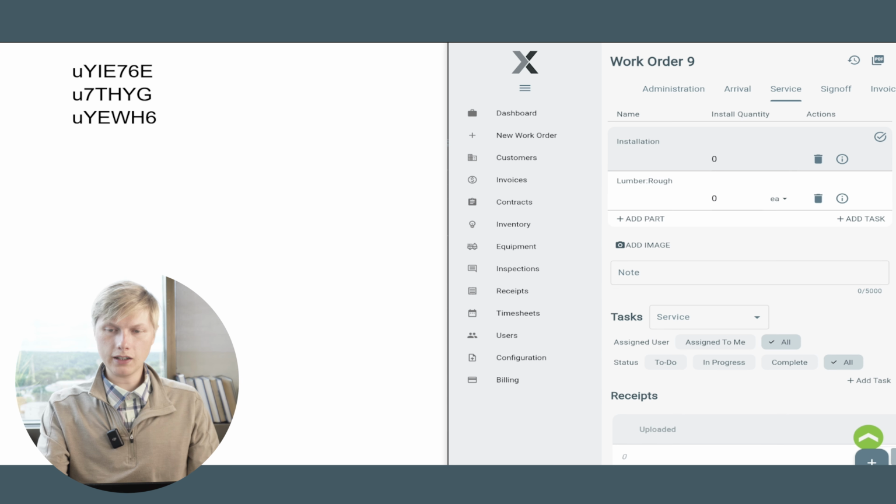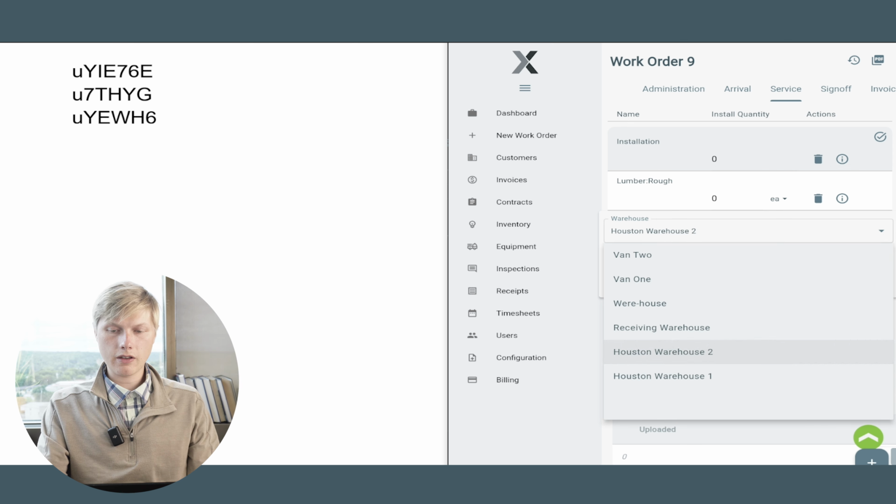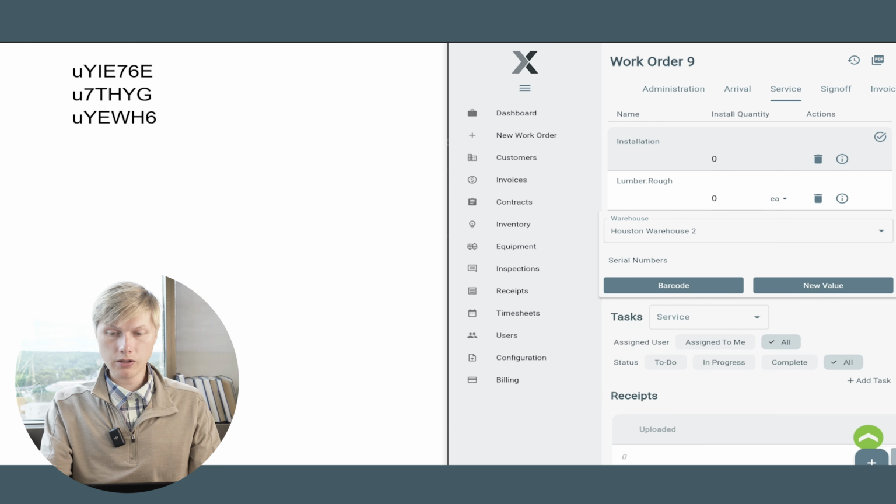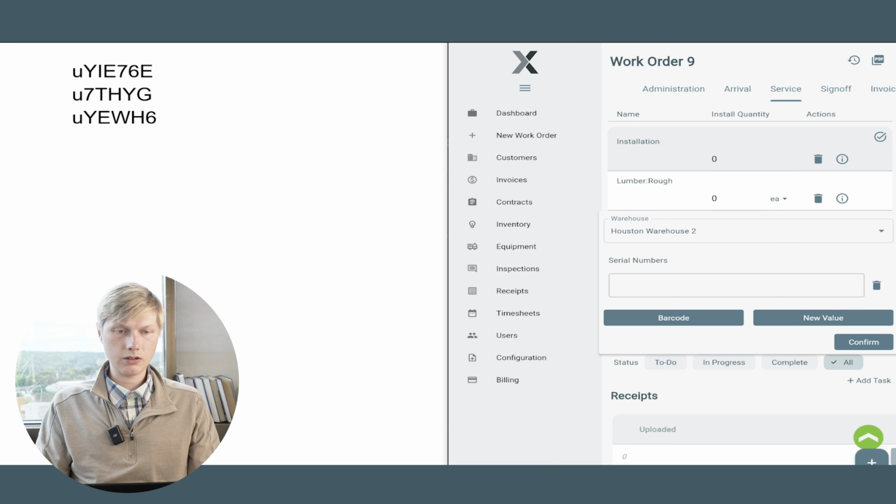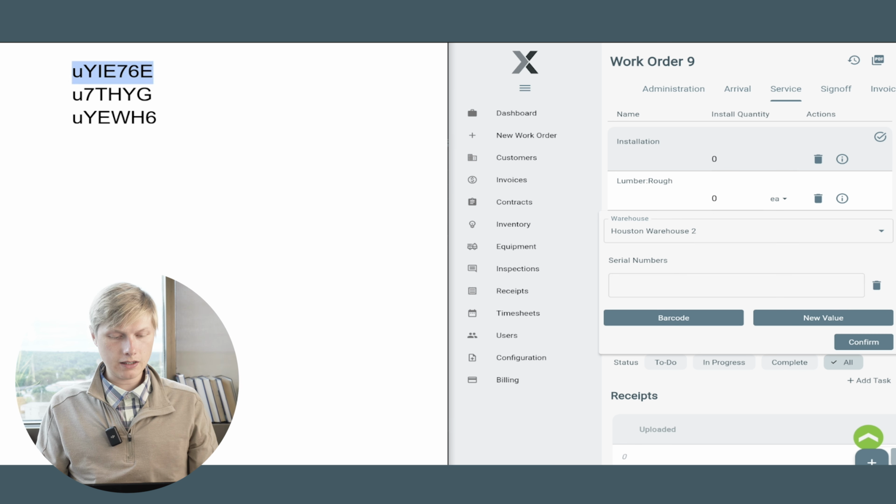And then you can go ahead and click the install quantity section, find the warehouse that you transferred the items to, and then select add value. And here is where you're going to find your serial numbers.